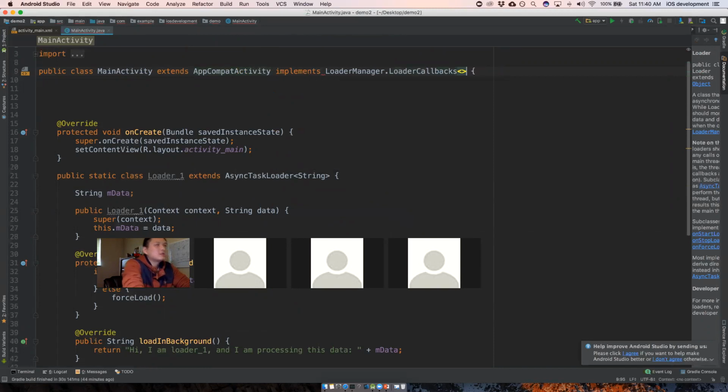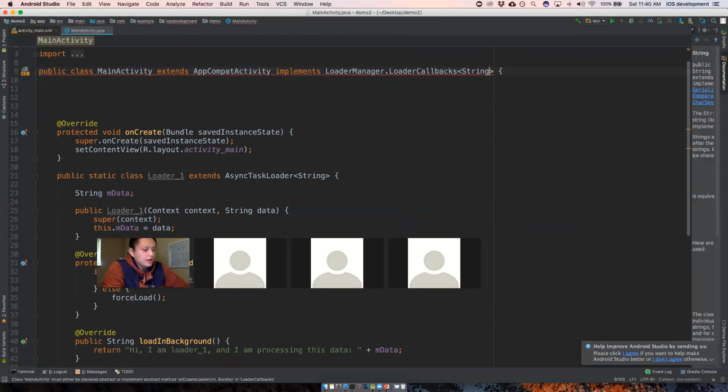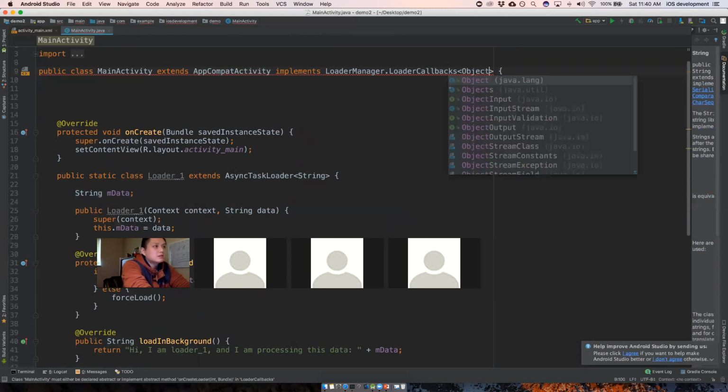Because I have multiple loaders that could potentially deliver multiple return types, you can't say string here, because what if my second loader returns an integer, a double value, or something like a student type or customer type? What you can do is put an object.